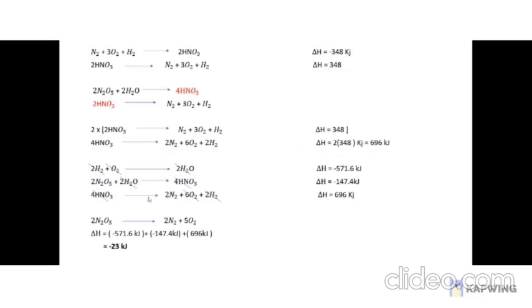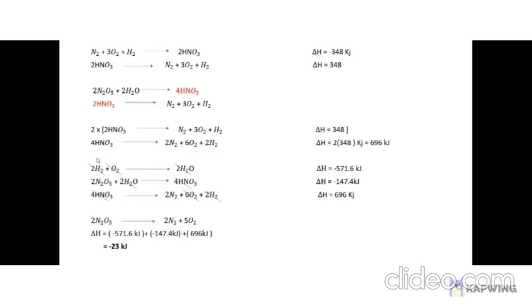After finding the 3 chemical reactions and their 3 delta H values, we have to simplify by cancelling the same chemical compounds across the 3 reactions. First of all, we look at the water molecules. The water is the same in both the first and second equations, so we cancel it. Then we move to the nitric acid. The number of moles of nitric acid in the second and third chemical reactions is the same, so we cancel it. Then we move to the dihydrogen.